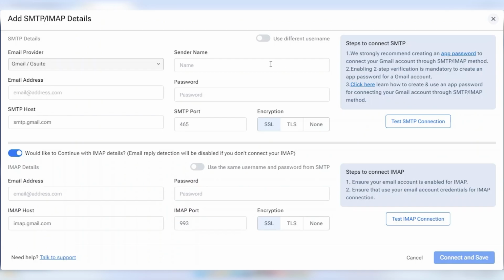You can select your sender's name. So let's write my name over here, and my email account. This could be the email you are using to sign up on Sandbuzz or something else. Maybe you are using another domain to run the outreach campaign, so you can write that email address over here. I'll go with my email account.